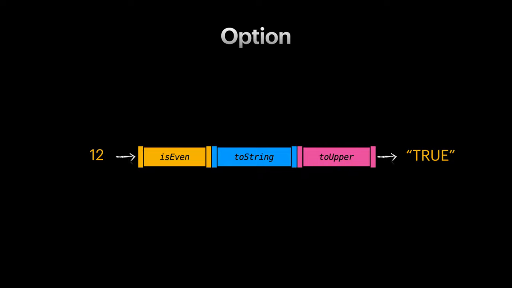But imagine a scenario in which we want to use this pipeline of functions in an environment where the input may not be available. Like for example, input is coming from an external API, but the API is broken or simply it doesn't give us any value. Instead of rewriting all our functions to support the missing input value, we can lift them to the option context using the map function.